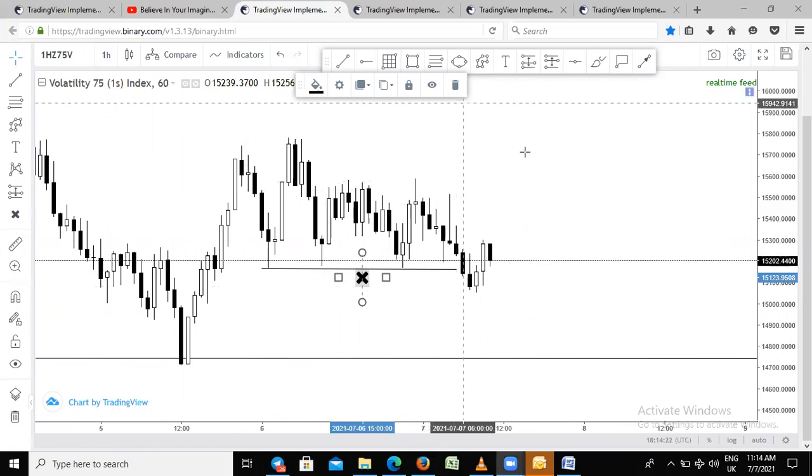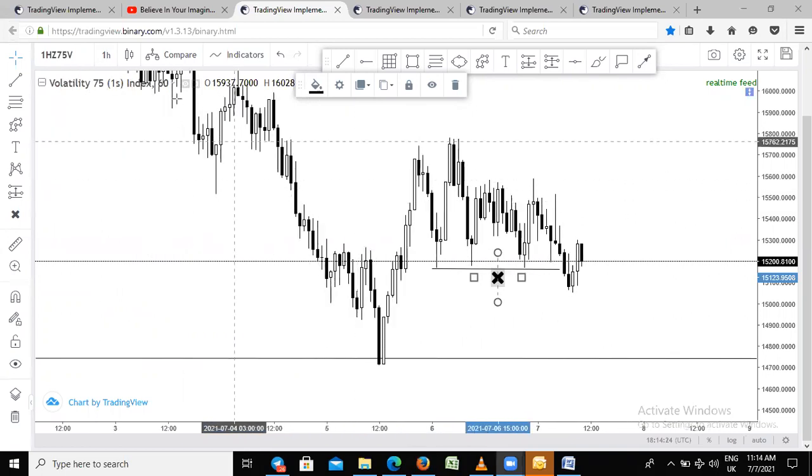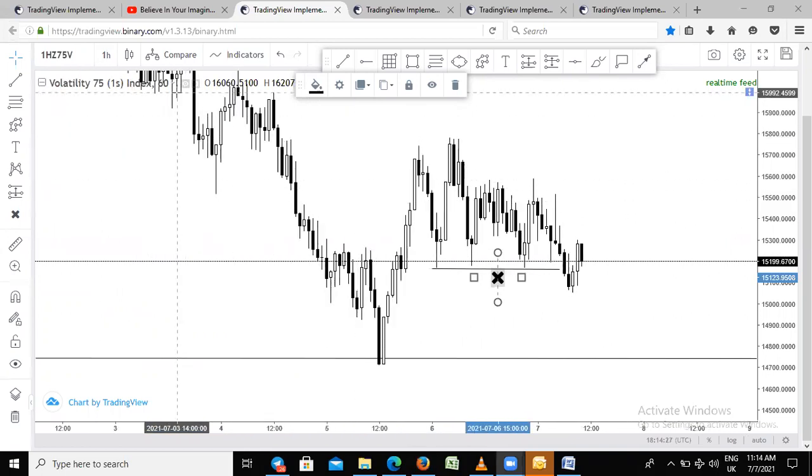Okay, I like that. So potentially the 4 hour is still bearish. Keep that in mind. Some of you are saying it's time, but the 4 hour is still bearish. The 1 hour has broken structure. So we want to wait for the higher time frame to give us more confirmation. Do you understand what I'm saying?